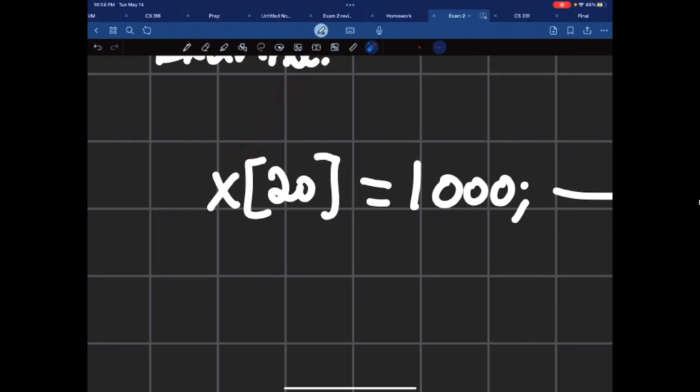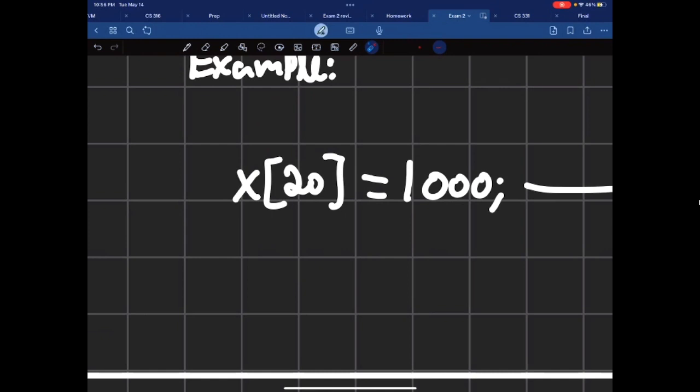We're assuming that the array has already been initialized. What we need to do is push the address of x onto the stack. We need to load from that address to receive the address of the first element in this array.